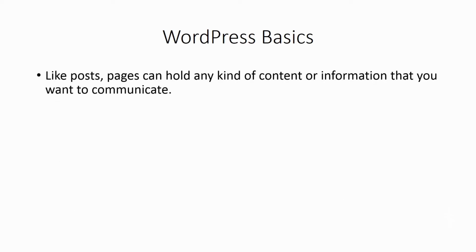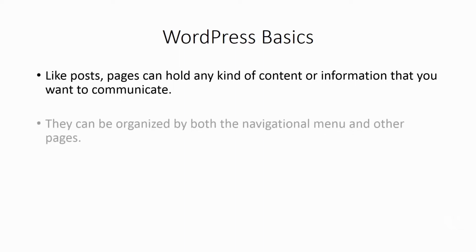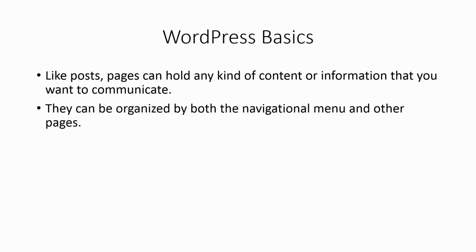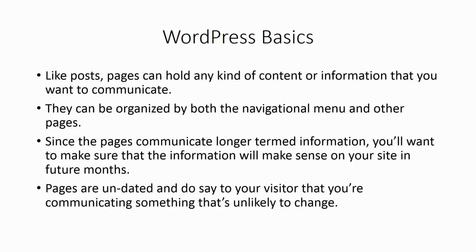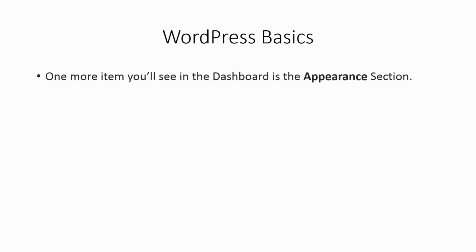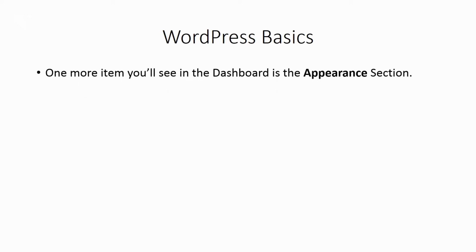Like posts, pages can hold any kind of content or information that you want to communicate. They can be organized by both the navigational menu or the other pages. Now, since pages communicate longer-term information, you want to make sure that the information will make sense on your site in future months. Pages are typically undated and do say to your visitor that you're communicating something that's unlikely to change. One more item you'll see in the dashboard is the Appearance section.